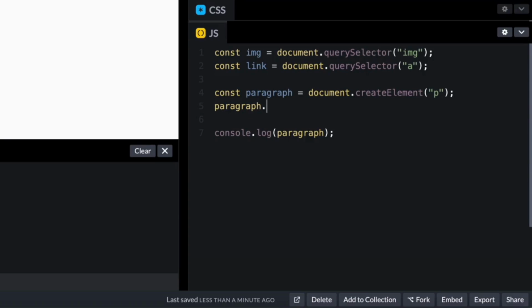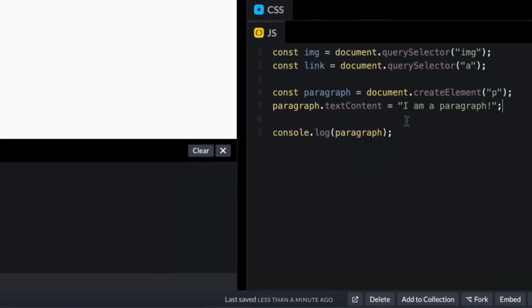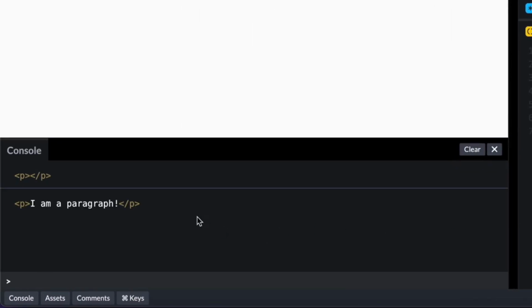Yes, it's the textContent property. Using it, I'll change the content of our paragraph to text like "I am a paragraph." Now let's check in the console how our element looks. Yes, now we have opening and closing tags and text in the middle. Great, our element is ready.